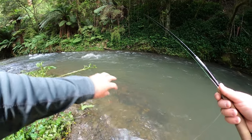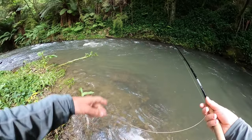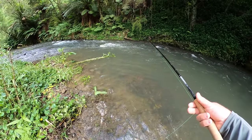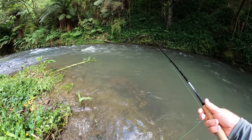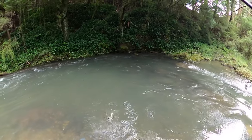That was so weird. That fish was swimming at me and I had to drop the flies at him. And I saw his mouth open and I had to hit him, but I don't think it had them. So I'm just going to throw a couple more last drifts down this edge. Gotcha. Different fish.